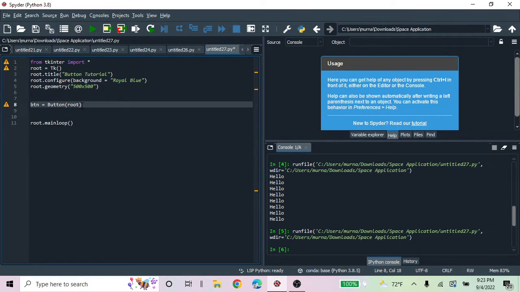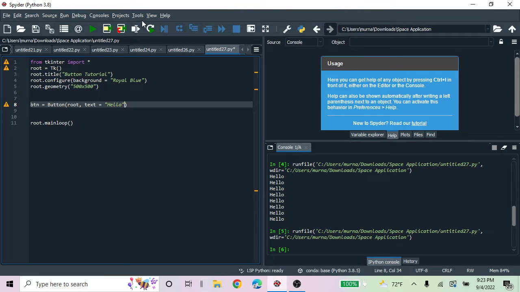So we will be assigning this to the root, and then comma, and then text is equal to whatever text you want that the button needs to show. So like, I want to do hello, I guess. So we're going to make a button where when you click it, it will say hello like this. As you can see, I've already tested this beforehand. And then text is equal to hello.